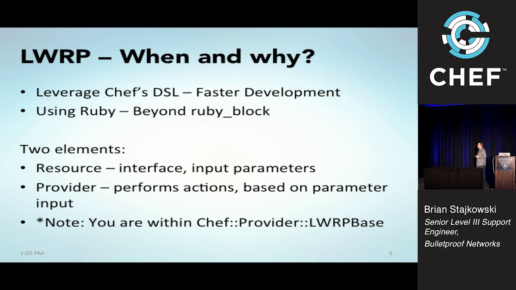Now, when would you want to use lightweight resource providers? What is applicable? So you're used to using recipe DSL, right? You want the more capabilities of lightweight resource providers, but you don't necessarily want to use heavyweight. Chef did provide a nice DSL now that you can get the benefits of writing providers with their DSL. So it's going to have a little bit faster development, which is perfect, right? Can get you going as quickly as possible, doing what you need to do.